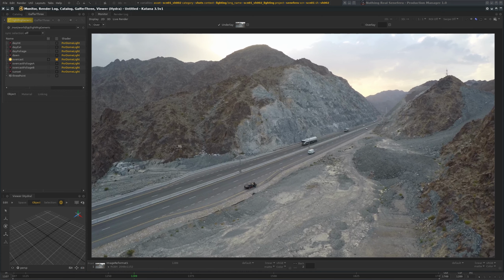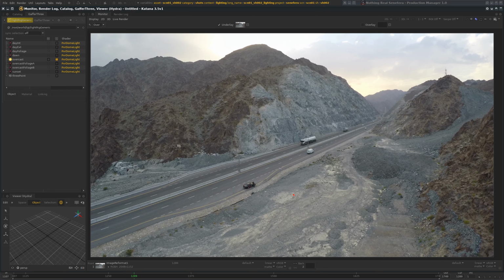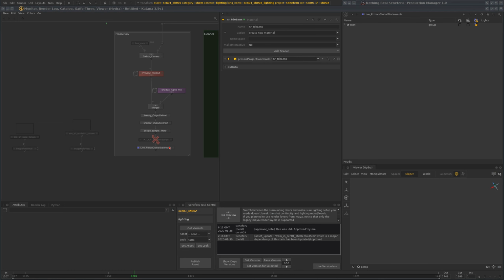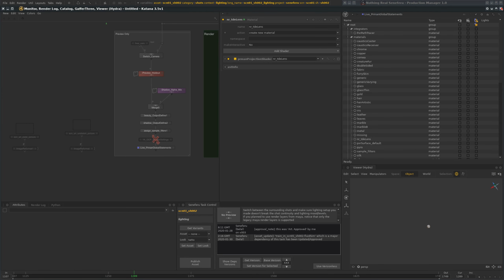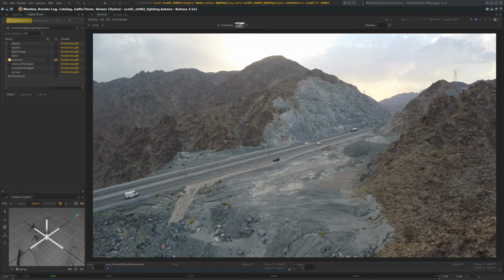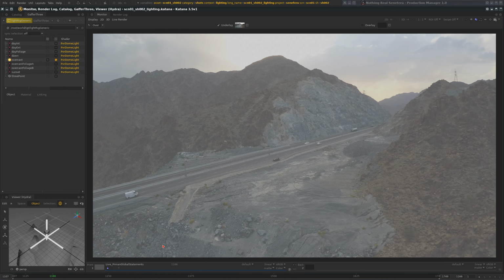So let's now render this frame. Okay. This will take maybe around a minute to traverse the scene that, as I mentioned, has an extreme amount of instances.